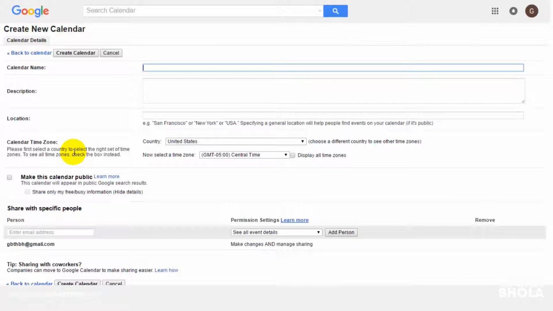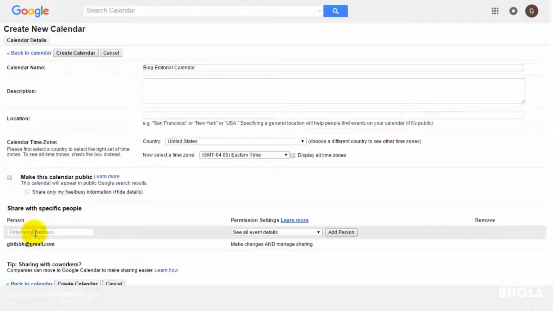So you need to make a calendar name. I'm going to call this Blog Editorial Calendar. Pretty easy to know what that's about. You can add a description if you want. I'm going to make this Eastern time zone because I'm in the East. You could make your calendar public. You can do that if you want to. I would personally advise against that. It's easier to share a calendar via email address. But if you want a public calendar, we can make it public.